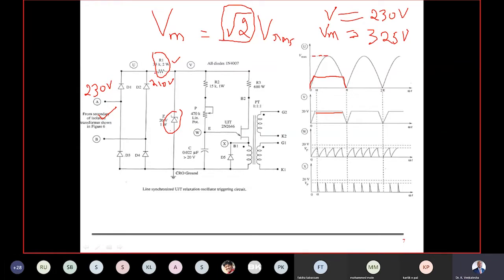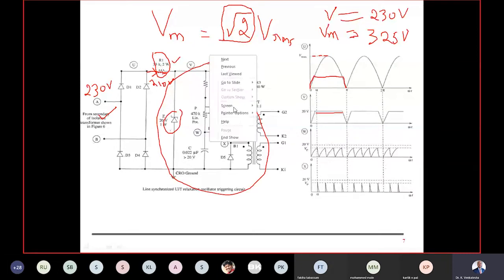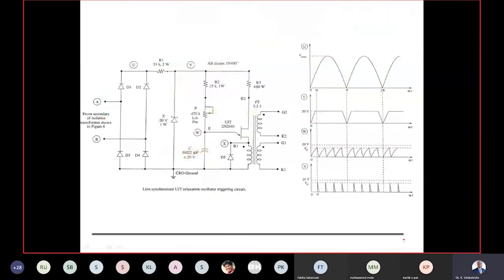This is the opening point for your entire circuit. It won't draw more than 2 watt. This circuit won't consume more than 2 watt. That's the meaning of it. So it can handle only 2 watt. So how much current has to flow depends upon the wattage of this resistance. It's a 2 watt, so a very small current will flow here.